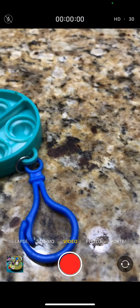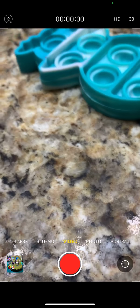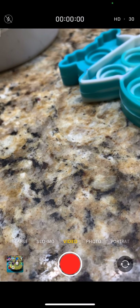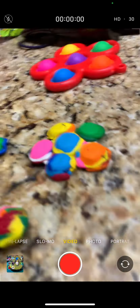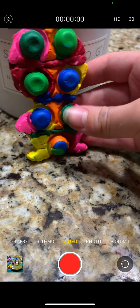Or some string and tie it to your backpack. Yeah. Guys, we are using clay from the dollar store. It's actually really good quality. Like, really good, literally. Really, really warm, and it gets really nice, and it can be super smooth. So I'll show you what I made. I made this poppet.